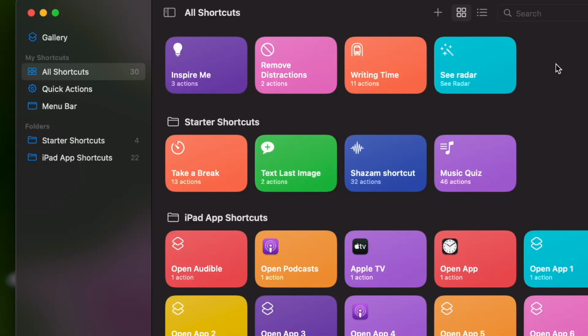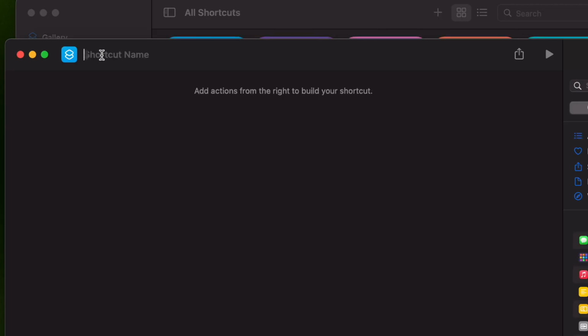First, you're going to open up the Shortcuts app. You don't need to download it from the App Store. If you've updated your computer within the past year or two, I think it should already be on there. Then you're going to create a new shortcut. You can give it a name. I'm calling this one Outlining Time because I'm going to try and make a shortcut that you can use if you're working on a story but want to be in two documents at once. Basically, you want to be in your draft and your outline.